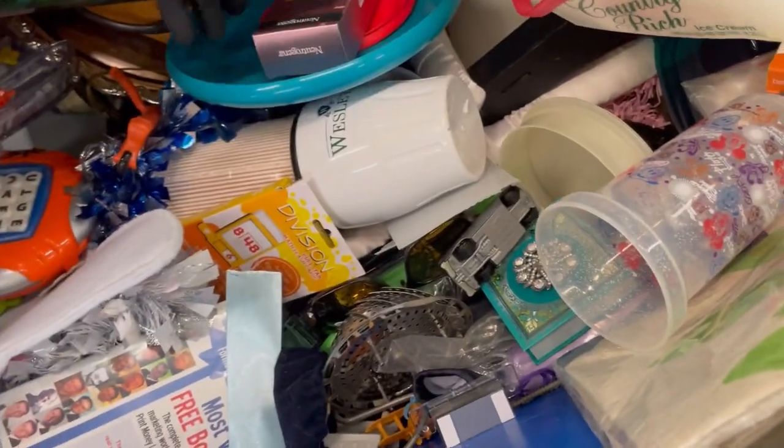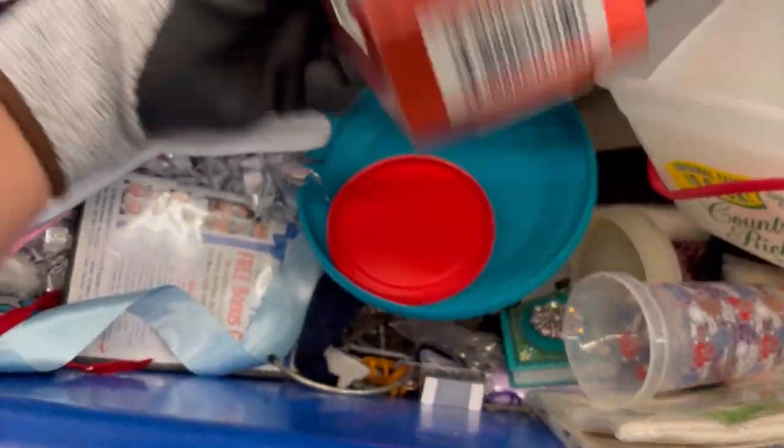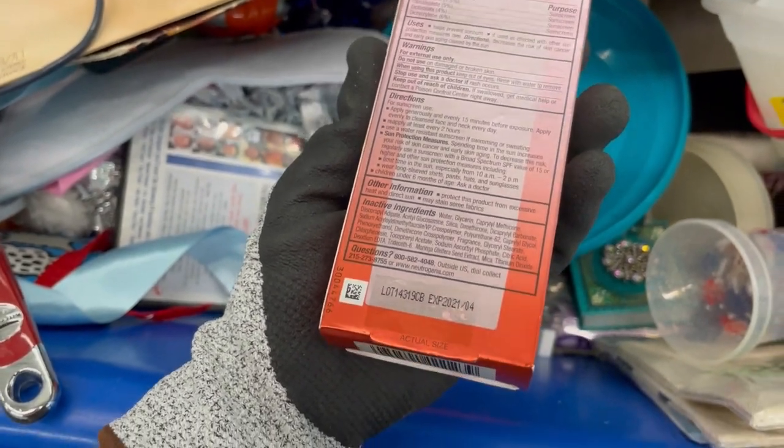I like to dig to the bottom looking for those smalls. Do you like smalls? What is your favorite thing to sell? Let me know down in the comments. Looking for expiration dates — if something has an expiration date, I typically stay away from it. I do have a friend who has had some issues with expiration dates, so I just don't mess with that stuff.